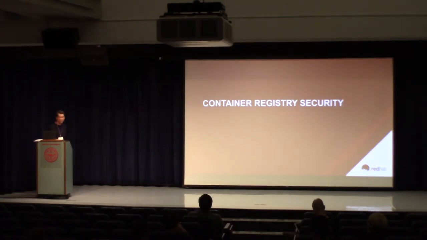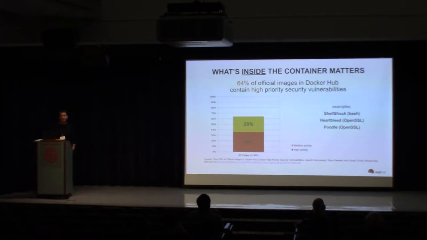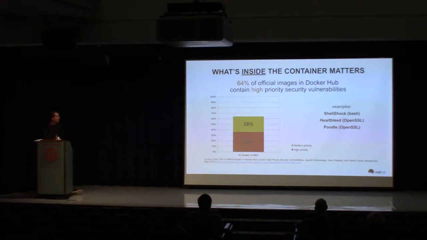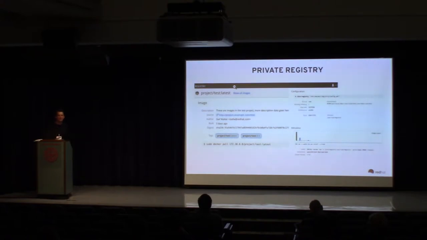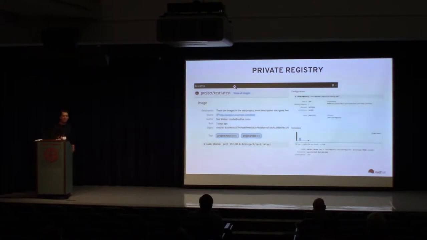Container registry security — some best practices. At Red Hat, we did a scan of the public Docker repo and found that about 64% have a higher medium security vulnerability. So when developers are pulling this down in an enterprise, they're actually pulling in images already tainted. One of the best practices — usually the first step we see with enterprises — is that they set up a private registry: a trusted source for your content within your enterprise that you can have an audit trail. The private registry also allows you to go back in time and have all the dependencies. If you're accessing dependencies in a public registry, you don't know if in 6 or 12 months that dependency will still exist with that explicit version.